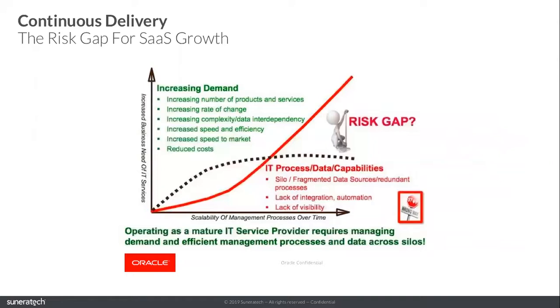Put bluntly, our demand for testing has increased because you're getting changes much more frequently, and you're getting them on a much shorter testing time schedule. But at the same time, our IT processes and our capabilities haven't ramped up as quick. So we've got this risk gap there of what happens if I don't test everything before it hits prod. So we've got this dilemma to deal with, and it's quite a challenge. It's not insignificant. Next slide, please.